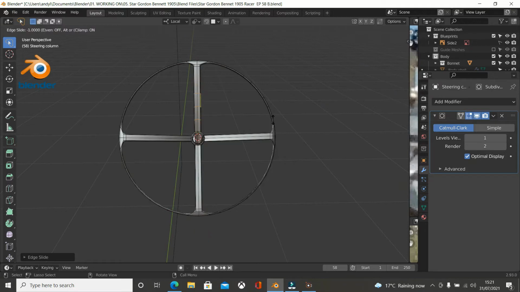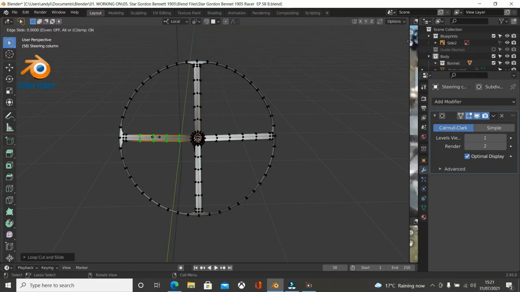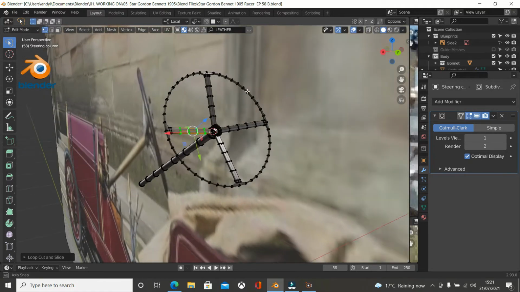So to there, press left mouse and right mouse to set it in place. Press this one, Control and R, scroll up till you've got 4, press left mouse, right mouse to set it in place, and the same with this one, and the same with this one.